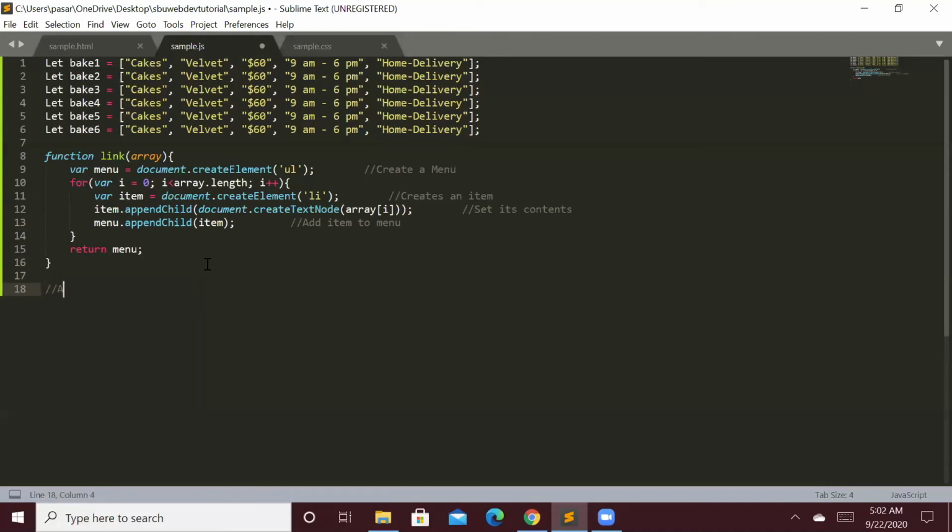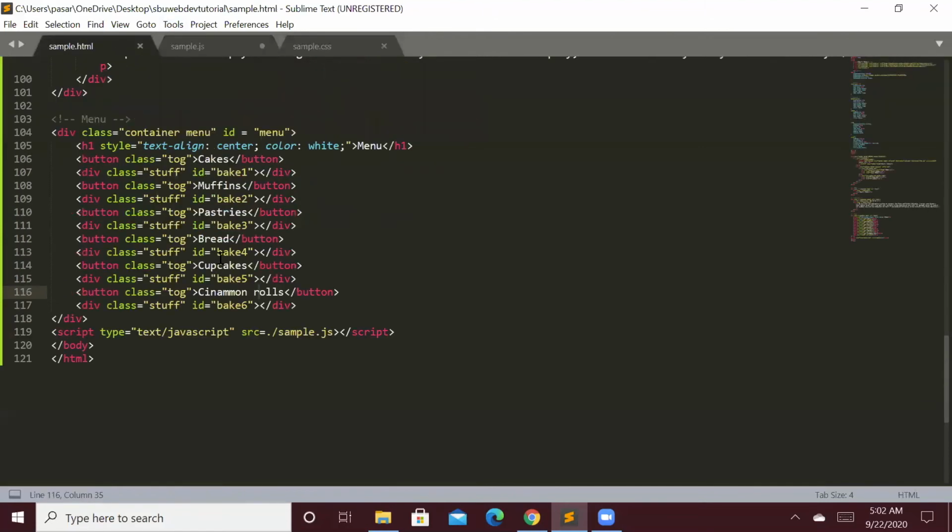So let's add the contents of bake, right? So we have different bakes, right? Bake 1, 2, 3, 4, 5, 6. So we gotta add every bake to the bake, right? So basically there's a name confusion. I don't know if you're able to recognize this bake. I can take you back there.